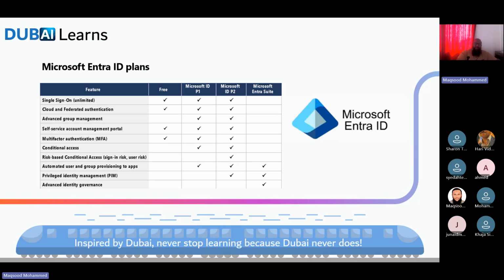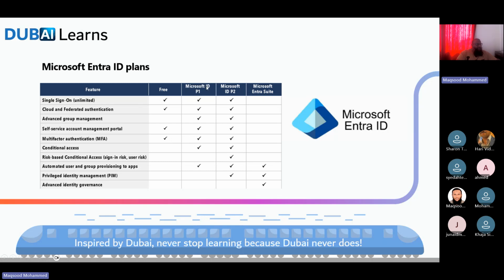If you forget the username or the password on any cloud service, whether it is Gmail, a Google service, or anything which you name on the internet, you can do your self password recovery, right? That's what Entra ID also provides here. So whether you forgot your username or password, you can still reset it by yourself. Multi-factor authentication, that's again a free service because every vendor on the internet provides MFA by default with all the services. That is to make your authentication stronger.